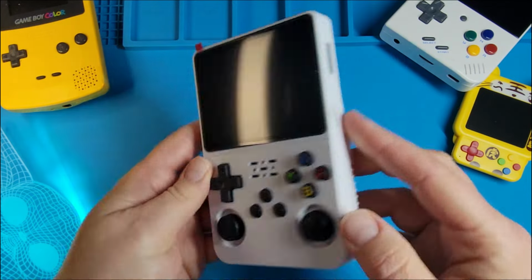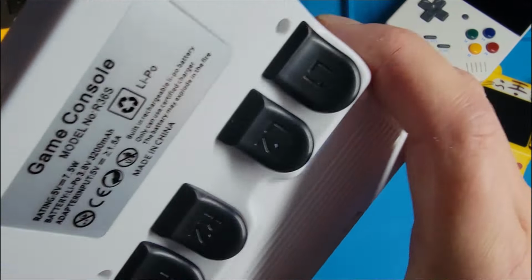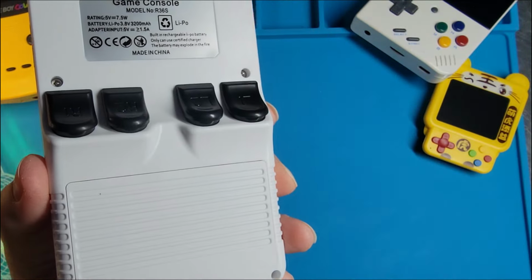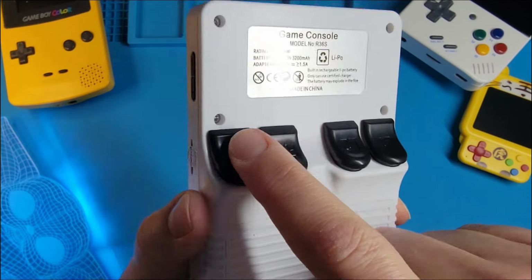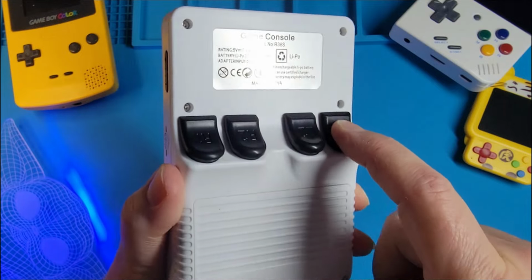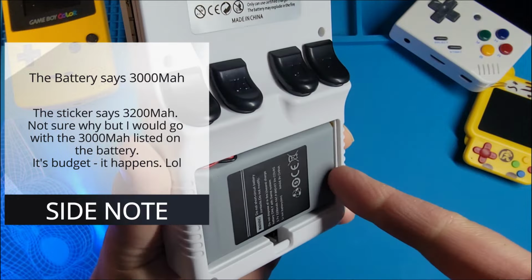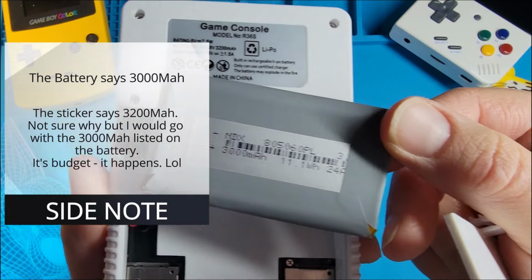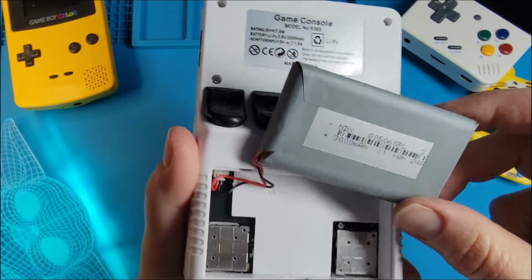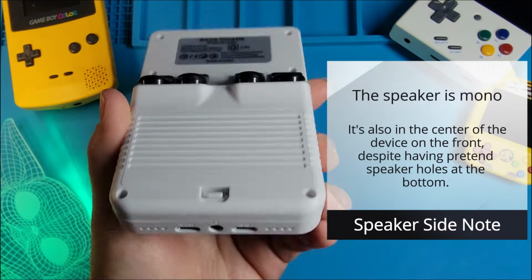The left side has the power button, a reset button, and a slot for the games card, or TF2. The right side has the volume buttons and the operating system card. On the back, the shoulder buttons are pretty clicky and loud. There's a removable plate for the battery on the back with a generic no-name battery, and you can see it just pops right out. So pretty easy to access if you ever need to change it. There are two USB-C ports on the bottom, one is an OTG port, also a headphone jack and speaker.